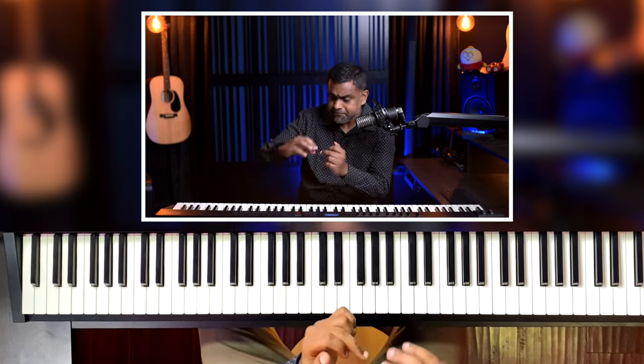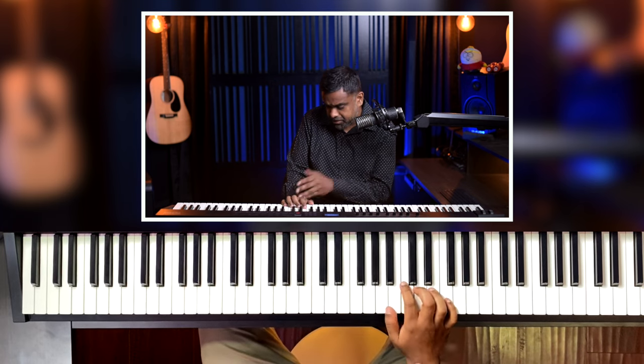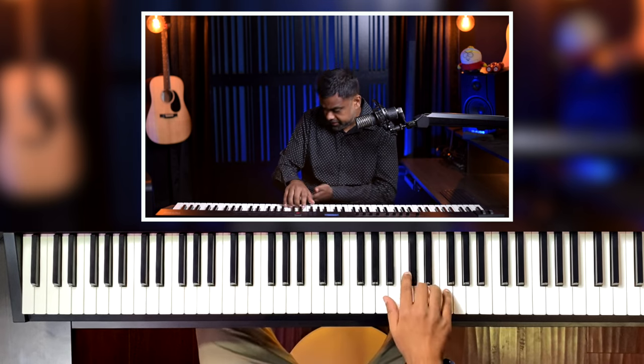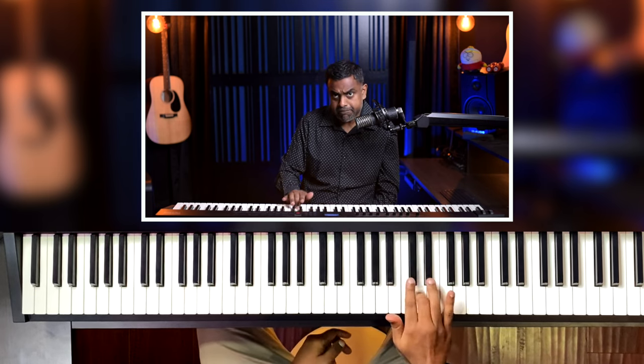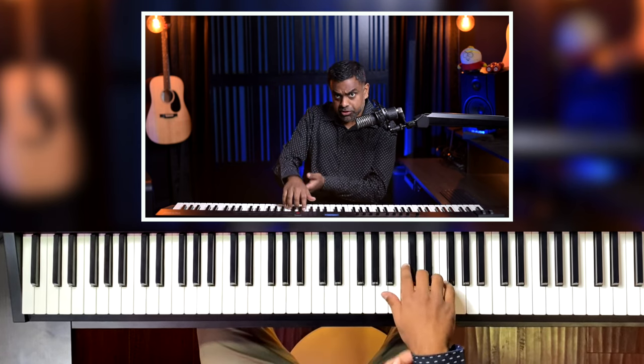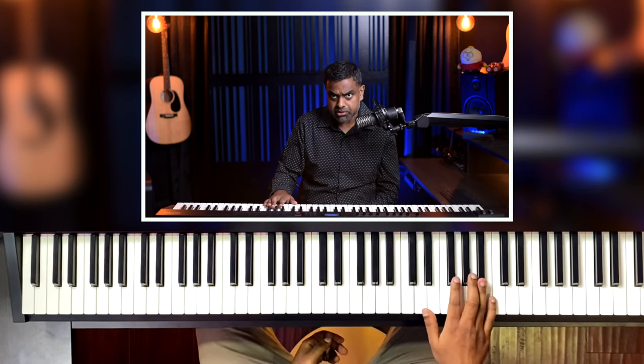You're using your fingers, but you don't want to play too flat fingered. You don't want to play, of course, crooked fingered, but flat fingered is also a problem. And you don't want to drop your wrist too much, because by dropping it, you're going to render it useless. So keep it active. And let your forearm take the hit. Okay? And move your wrist up and down a little bit so that the entire energy is distributed across the arm. Okay? So coming back to the tune.